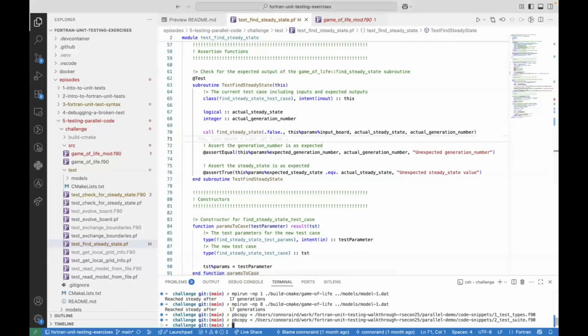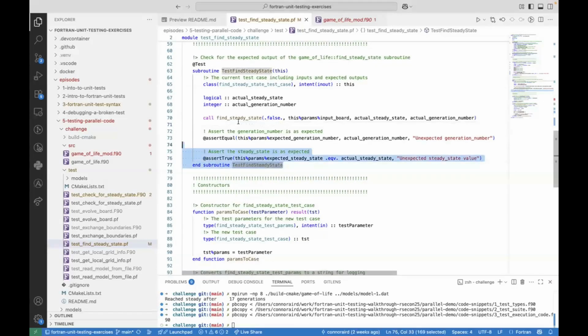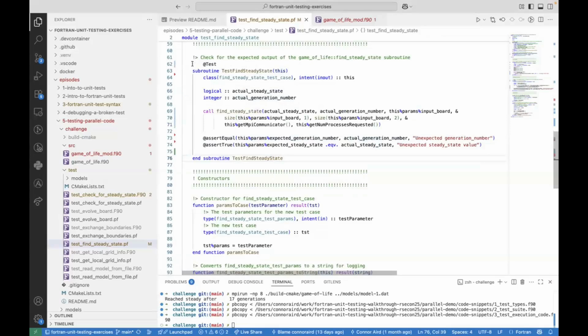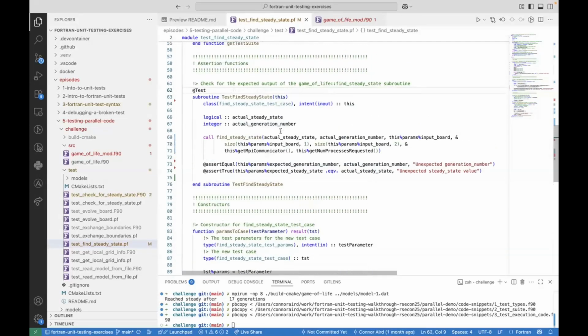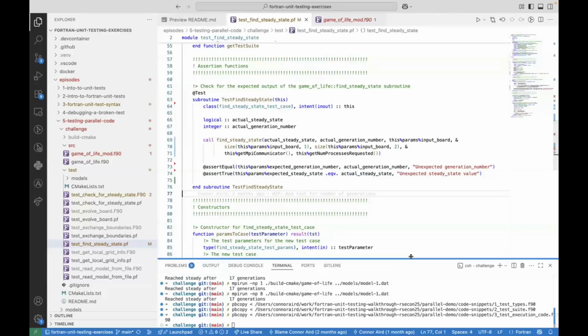So I'll again place that into my test. Again, I'll lose comments. Apologies for that. But yeah, the same thing here. Oh, and notice that I'm extracting the size of the board from the board itself in this case. Clearly, I haven't implemented my steady state very well, but yes, that's what I'm doing here. So that is, again, a finished test. The next thing to do is just make sure CMake handles it correctly.